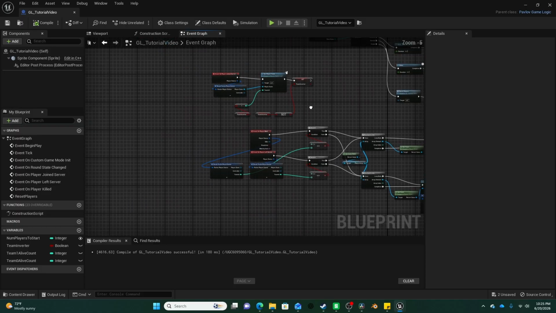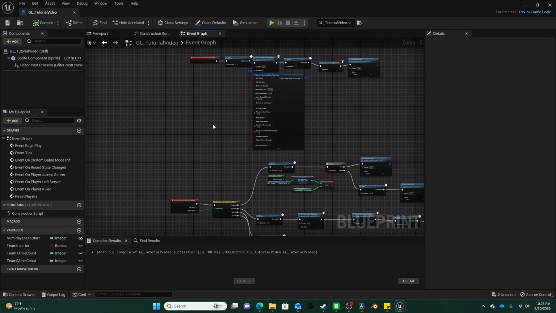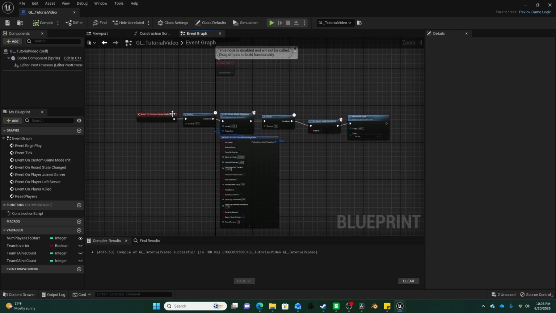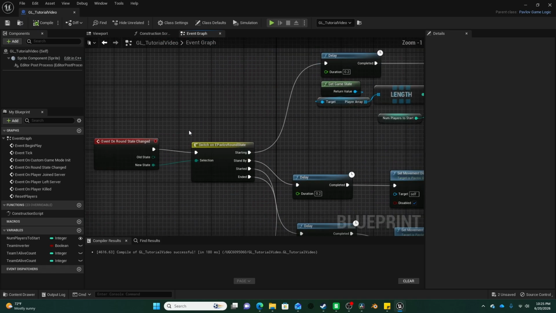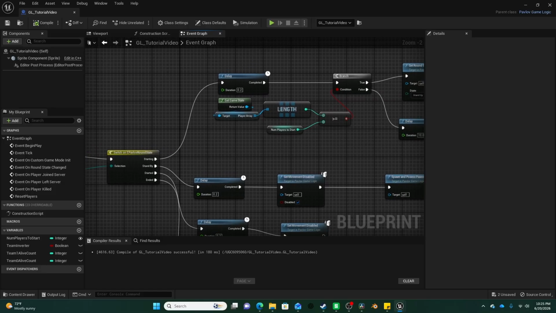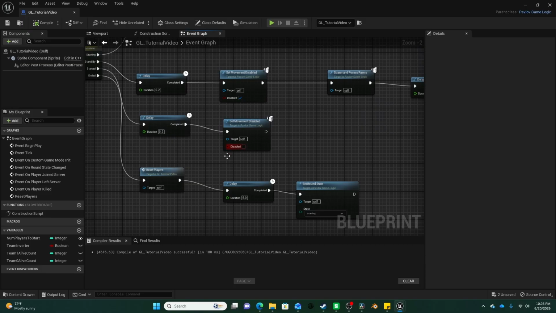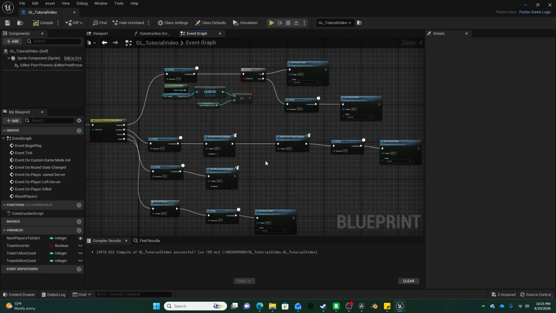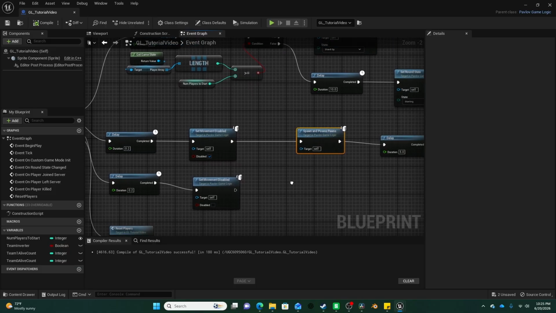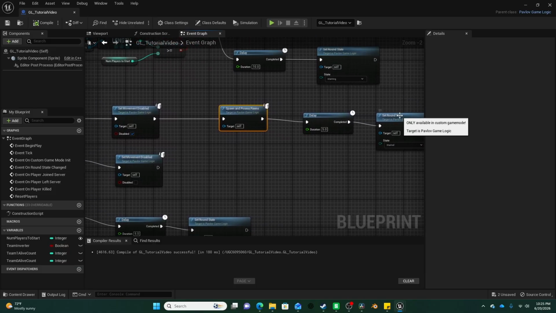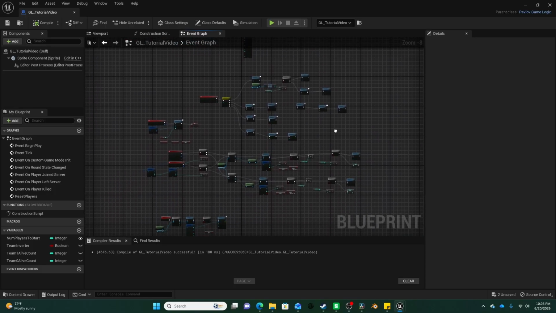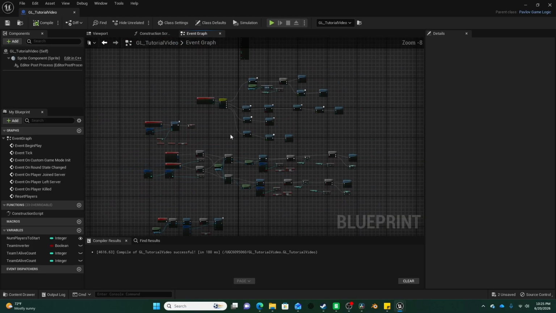But this kind of gives you an idea of how custom game logics are handled. In the end, a custom game logic needs to have two basic things. It needs to be initialized and it needs to have round state handling. That's really it. The extra stuff for waiting for players and resetting rounds and all this stuff was really extra. You only need to be able to have spawn and possess pawns and set the round state to started. We just went the extra mile and did something a little more extreme, but this is definitely fun stuff.